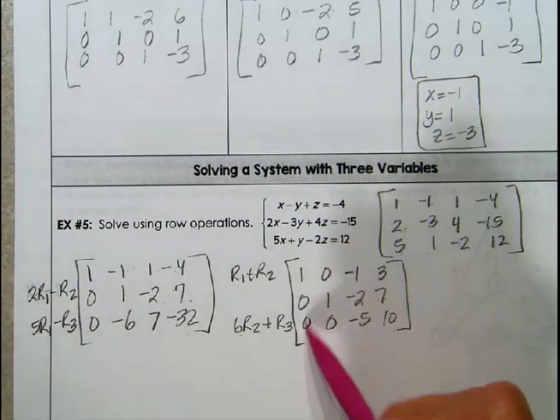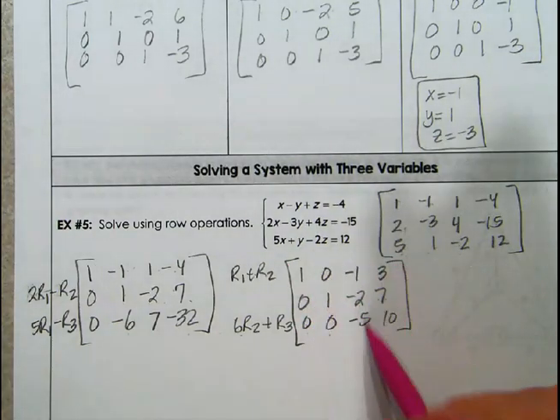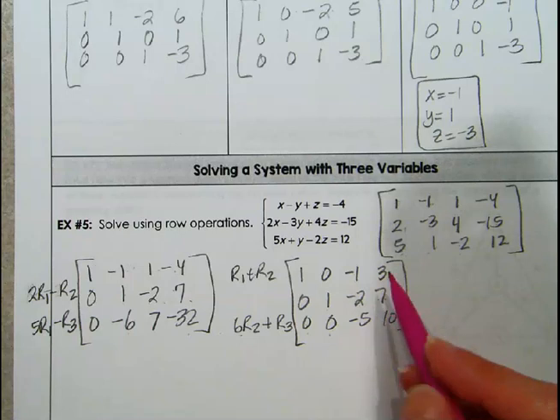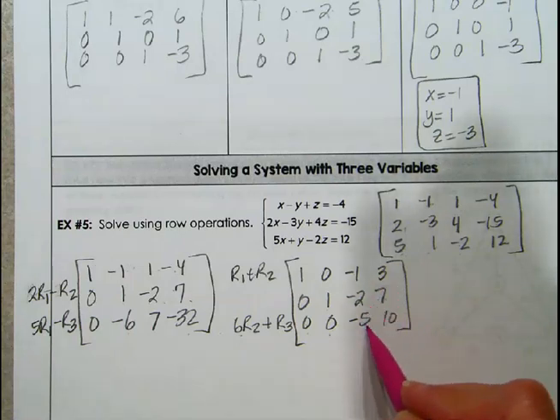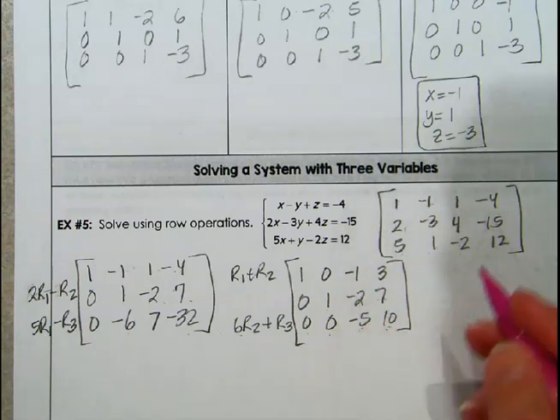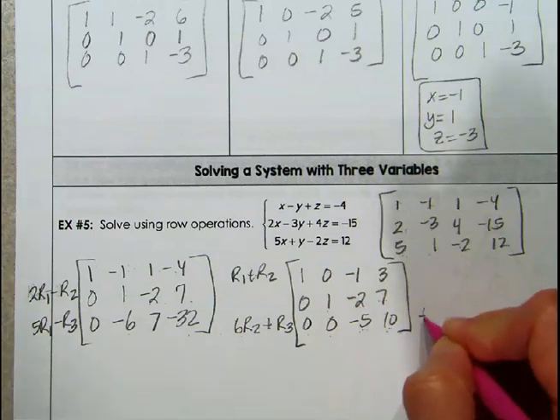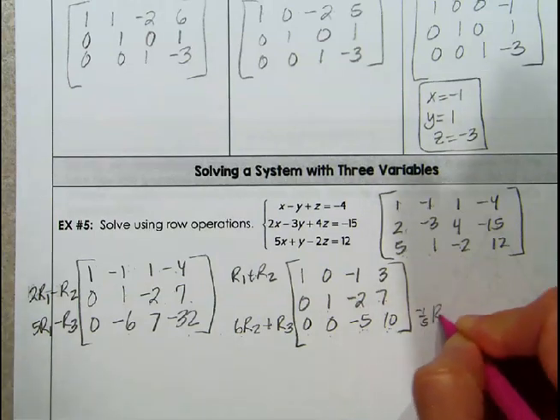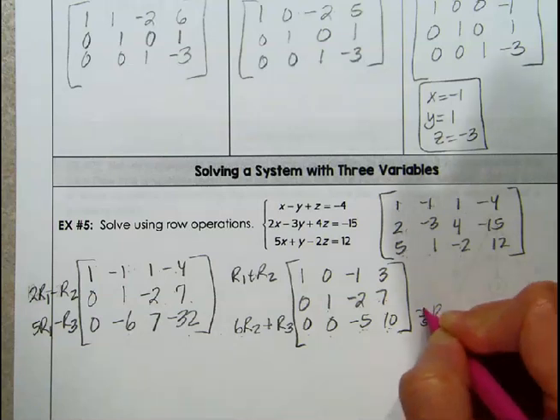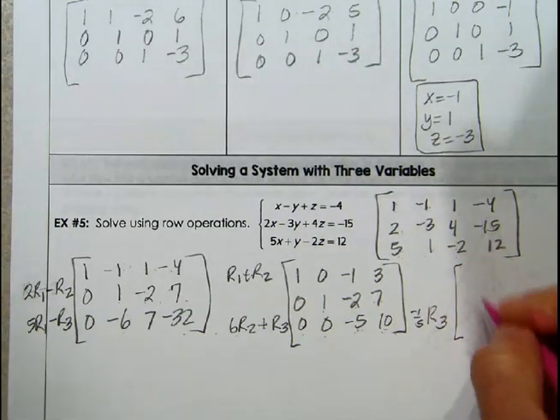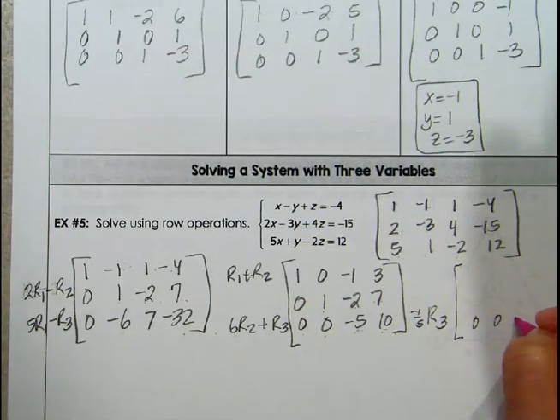Okay, so now we've got the zeros here, the 1's here. Now I just got to row reduce this row. So I need this to have a 1 right here. Well, I see that these two are divisible by 5, so I can just say negative 1/5 of row 3 to get that piece. I'm going to do that first, and then I'll have something to work with, because it's easier when you have a 1 right there to work with.